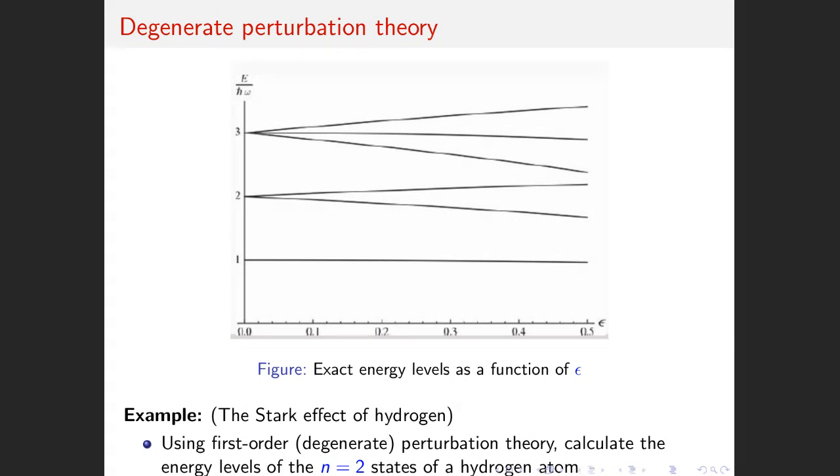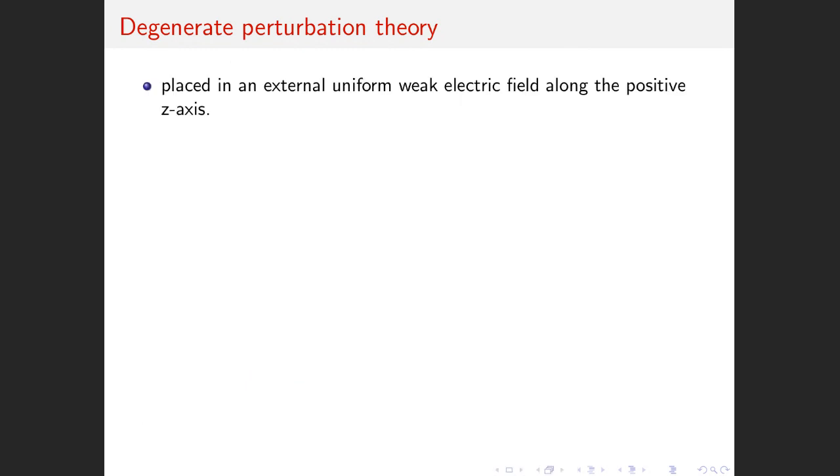Today, the point is just to make use of the formalism that we derived in the first lecture to the hydrogen atom. So the Stark effect is also an application of perturbation theory to hydrogen. The only difference is that here you have some hydrogen atom, and you put it in an electric field, not in a magnetic field. This is much simpler than putting it in a magnetic field. When we put it in a magnetic field, we have to take into account spin and all other effects. So I thought, let's just go through this example.